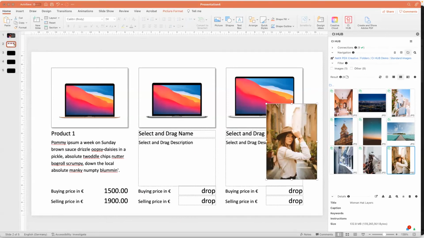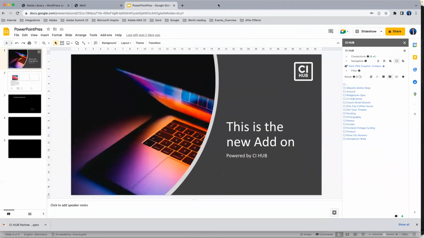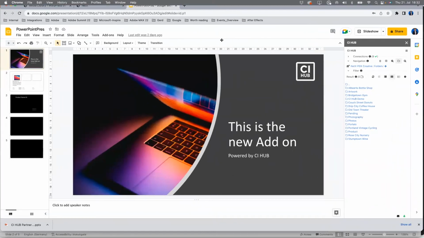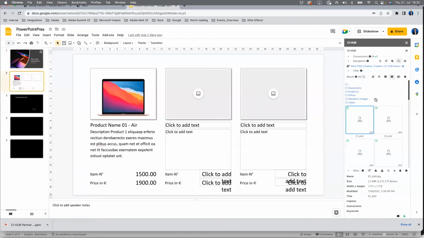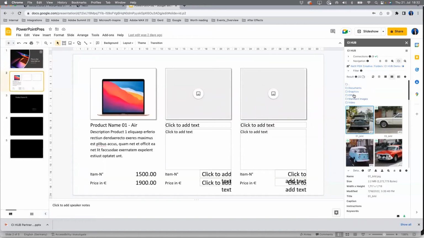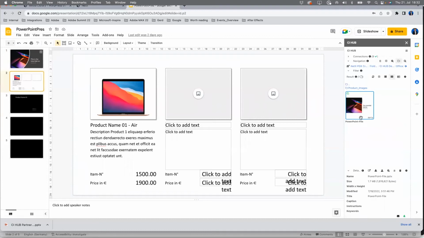So let's have a look at the Google Workspace. It works the same way. This is the panel, how it looks in Google Workspace. I'm currently working in Google Slides. So placing assets, placing content, always the same way, going back and forth.